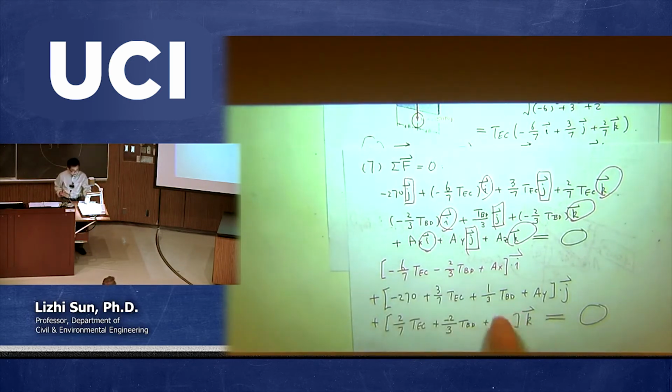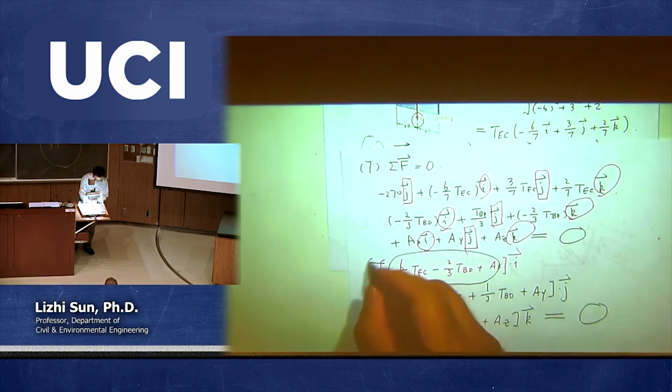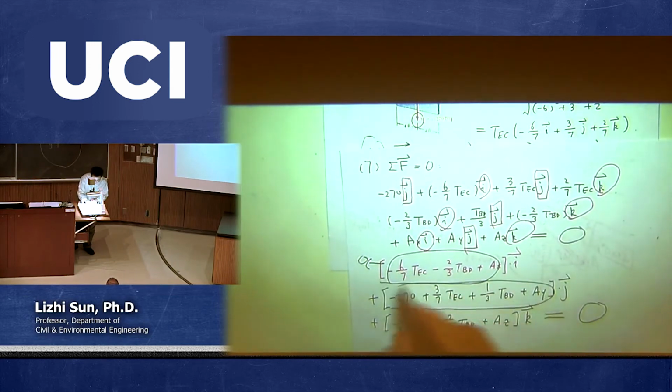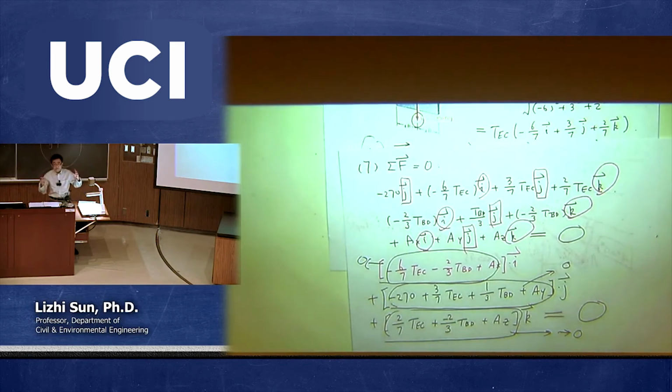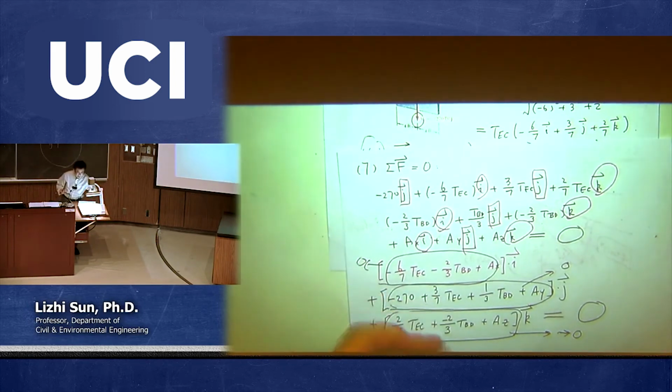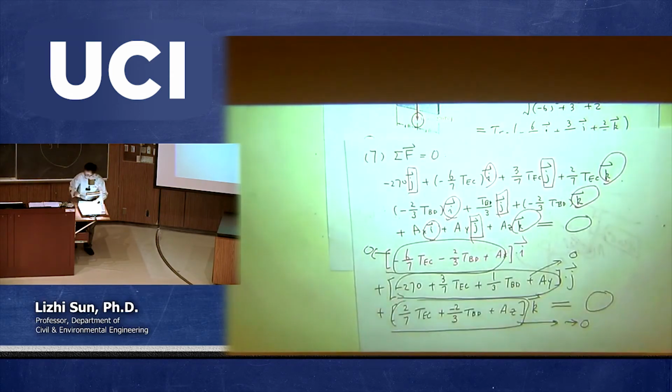So the left hand side is something times I, something times J, plus something times K equals 0. Then the only way you can allow this equation to equal 0 is to have anything in front of I equal to 0, and anything in front of J equal to 0, and anything in front of K equal to 0. So one vector equation collecting all the forces equals 0, you finally end up with three equations. Okay? So once we're done with this, we just leave it for a while. Equation 1, equation 2, equation 3.